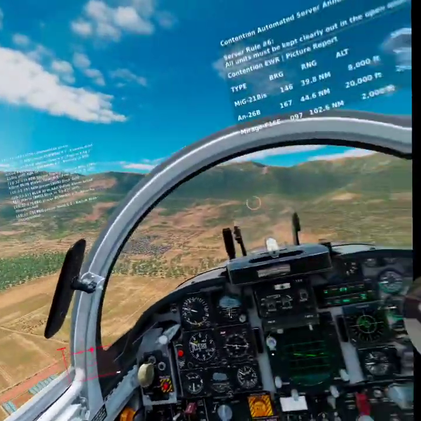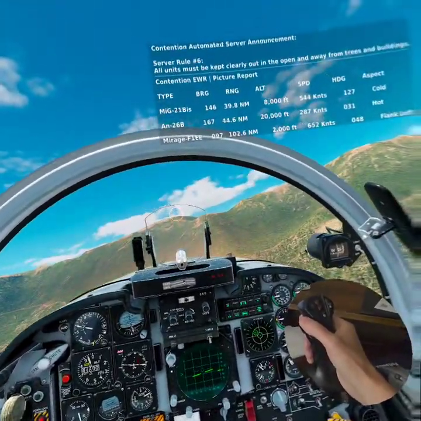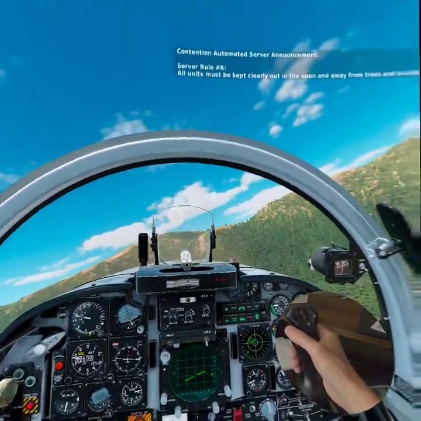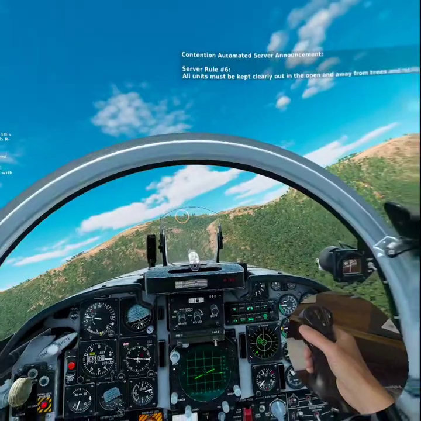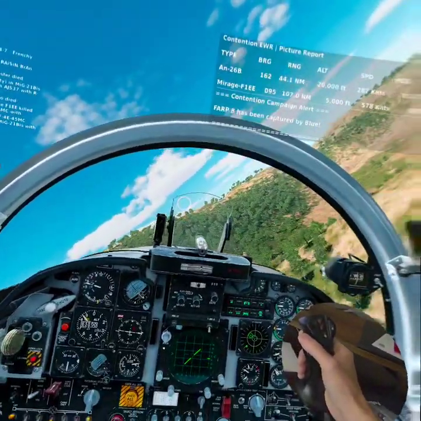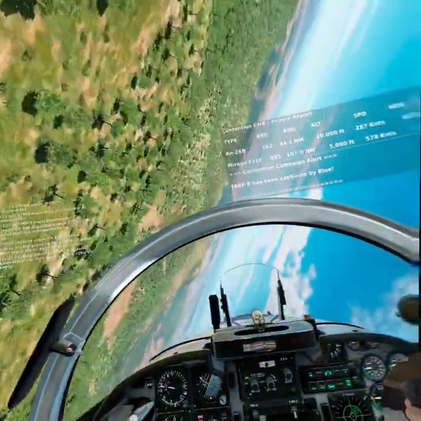I'm going to hop up over this mountain here. Tunnel down into this valley.